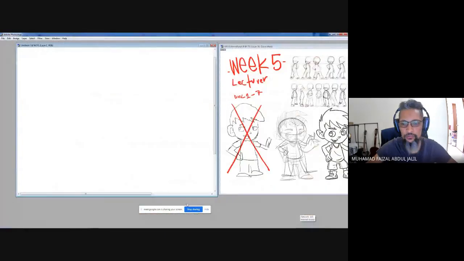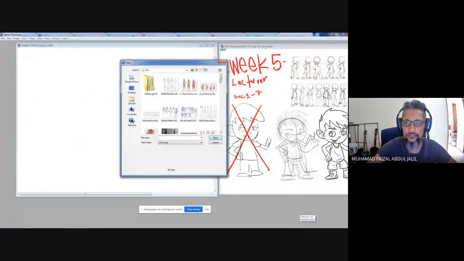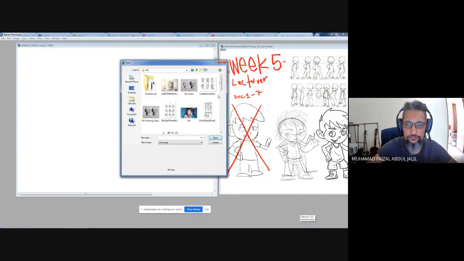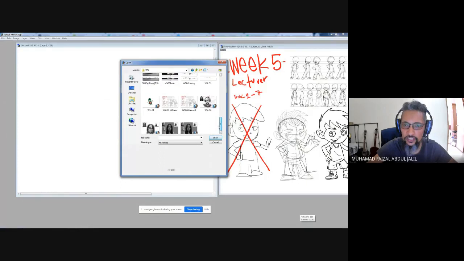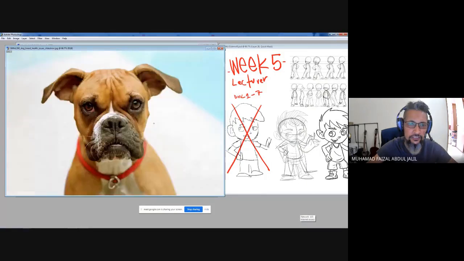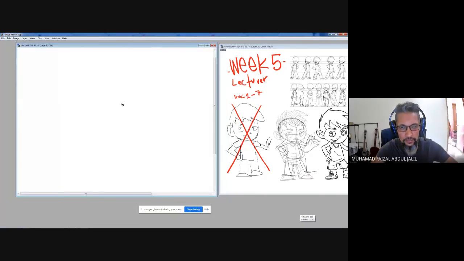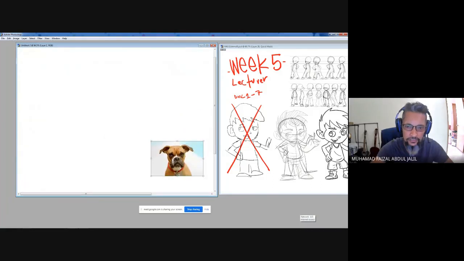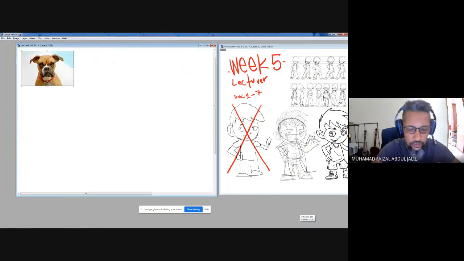So the problem is right now for this subject later on, you're not going to trace them only. You're going to redesign your way of working to develop your character design. For example, we have here one of the dogs. In order to develop one single character or one single design, you have to do a lot of research.